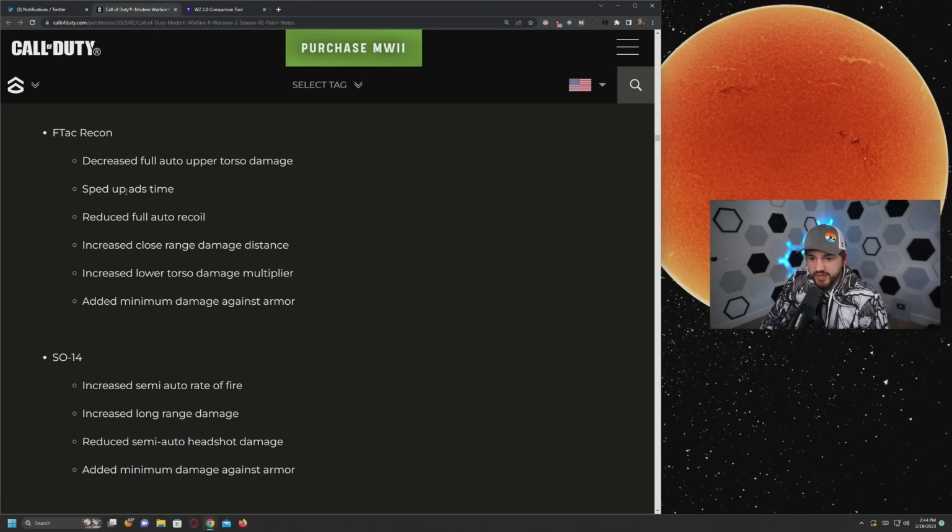FTAC Recon, we've got decreased full auto upper torso damage. We're not going to be looking at the automatic versions of these guns. I'm just looking at the default fire version for now. So sped up ADS time, that's something that I have not added to TGD yet. I just did full damage profiles and RPM values, and it took me a long time. It took me all day.